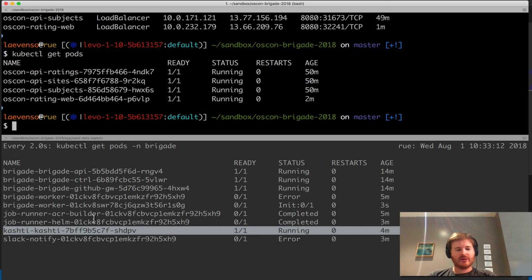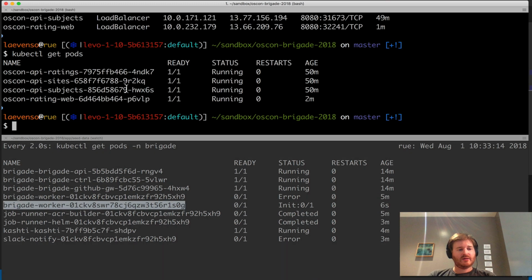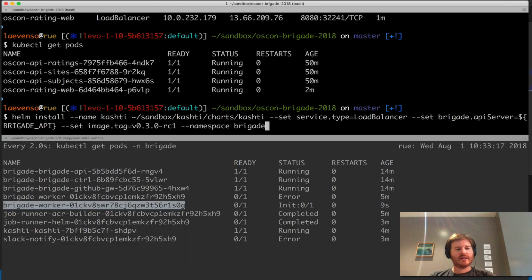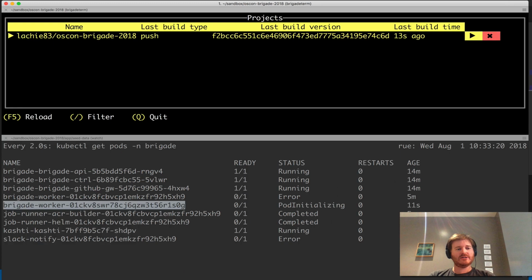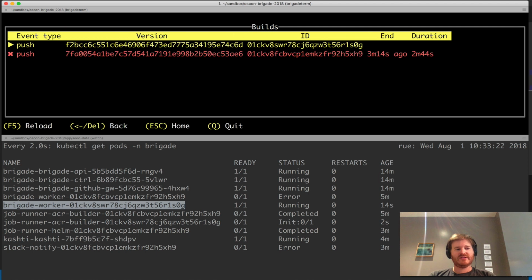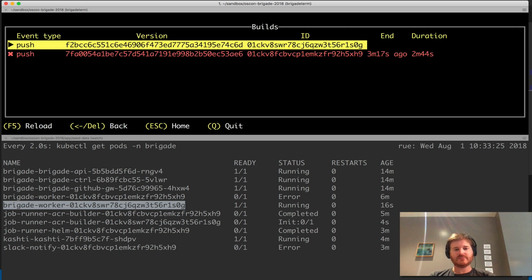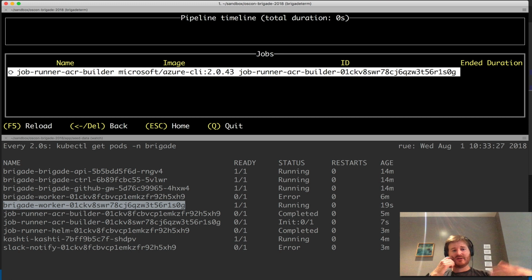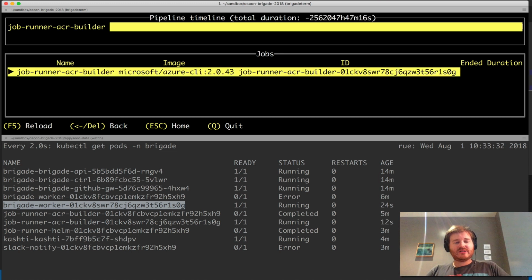What we should see here is another version run here. I'm going to grab Brigade term. You can see that there's another push event here. That's going to, again, go and run the ACR builder, publish a new container, and actually push it out. So this is fantastic. It's really lightweight. You can see that my pipeline is described as code. I have this arbitrary pipeline that I've created off any kind of event.